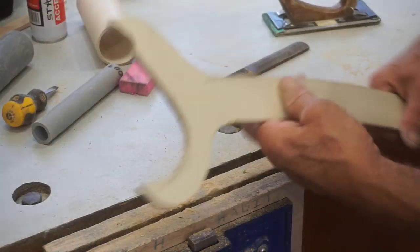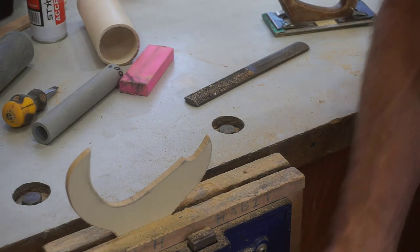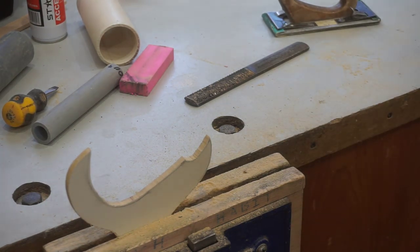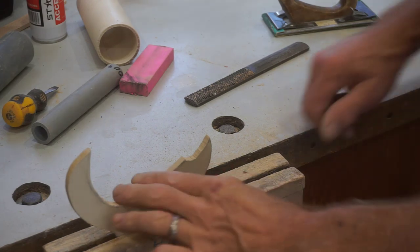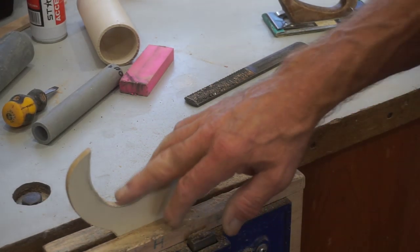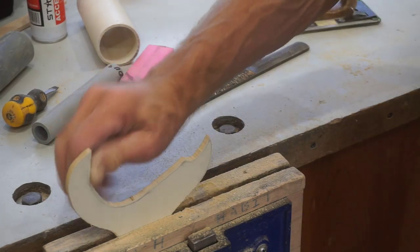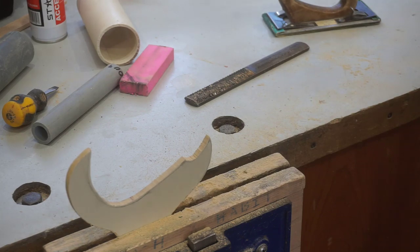I'm sure the question's going to come up, why don't I use a spindle sander? The reason is because this is so fast without it, I can get it done. If you have a spindle sander, by all means use it. But I don't have that piece of equipment in my shop because all these curves I make smooth and accurate quickly on this quarter inch material and make the workpiece using a flush trim router bit. And I think overall it's much better and more accurate.